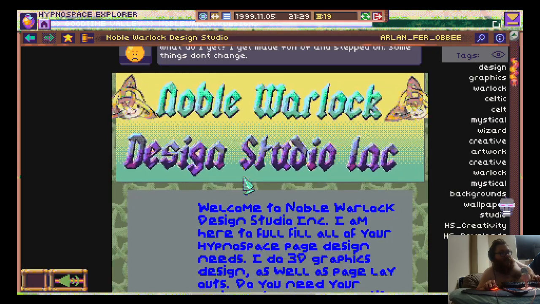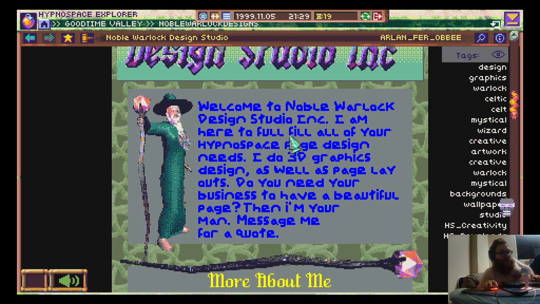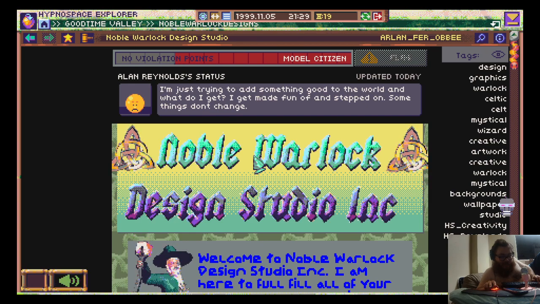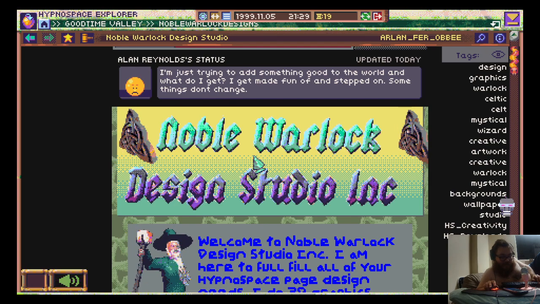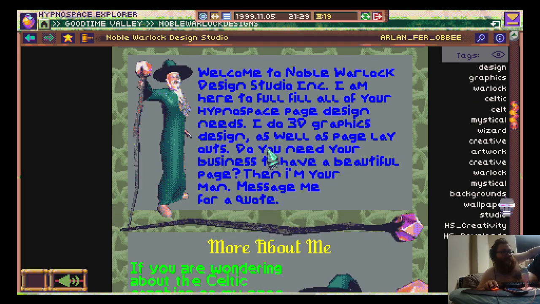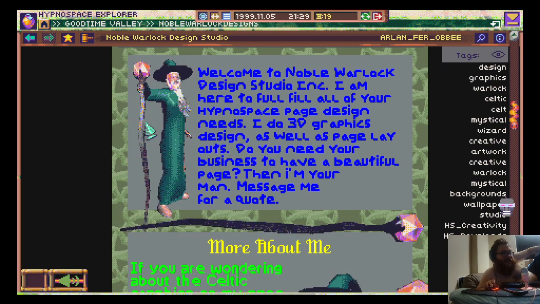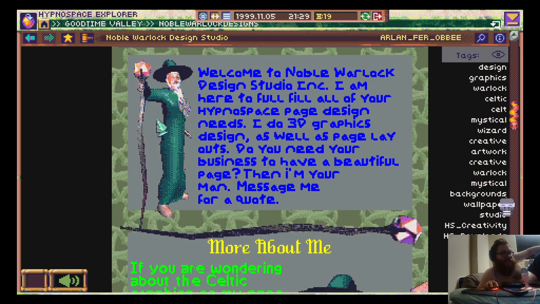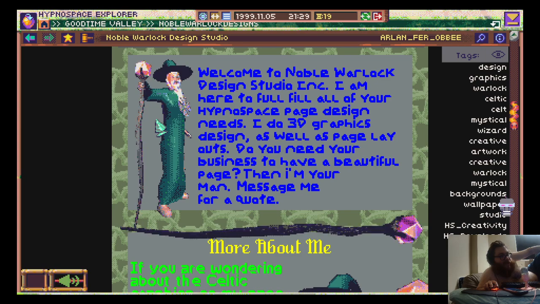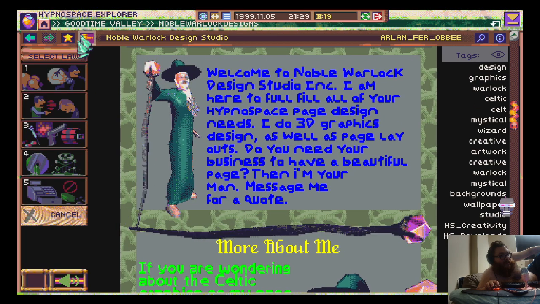Noble Warlock Design Studio? I am here to fulfill. This person doesn't know how to type. But neither do I. Please do not impregnate my husband. I can be impregnated by whoever I want to be impregnated by. All of your HypnoSpace page design needs. I do 3D graphic design as well as page layouts. Do you need your business to have a beautiful page? Then I am your man. Message me for a quote. Ooh, this is soliciting.